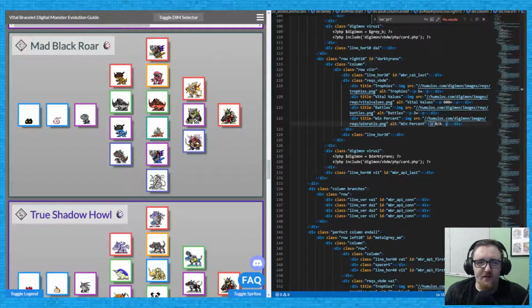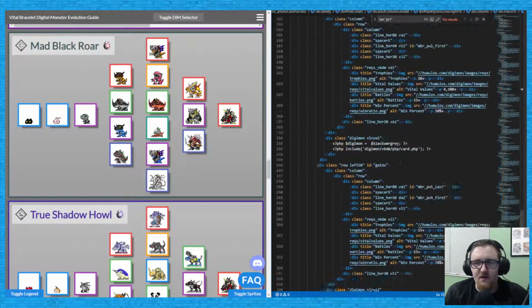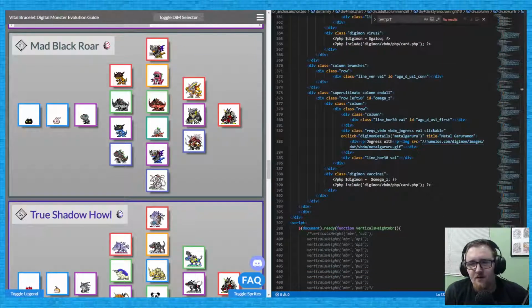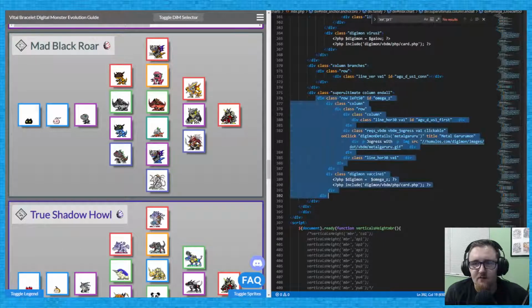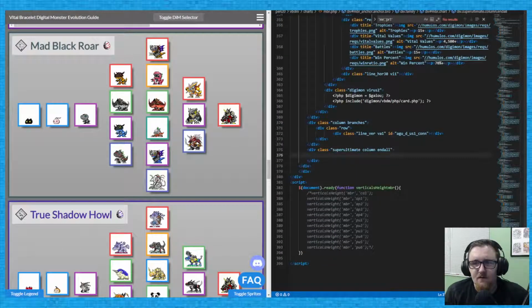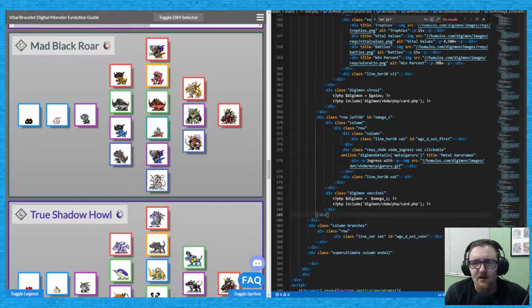Okay, so we should be good with adults now, so that means we move on to the ultimates, but we need to move this guy, because there is technically no longer a Super Ultimate column needed, because you operate like any other evolution, surprisingly enough.